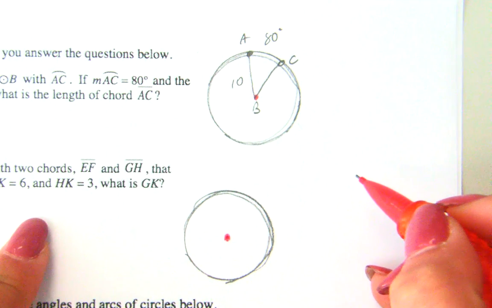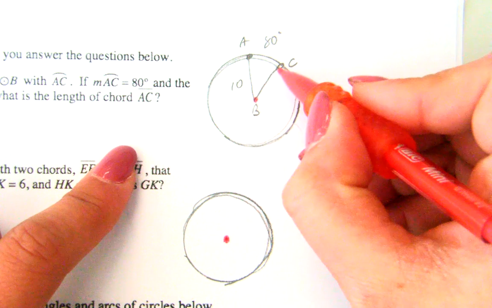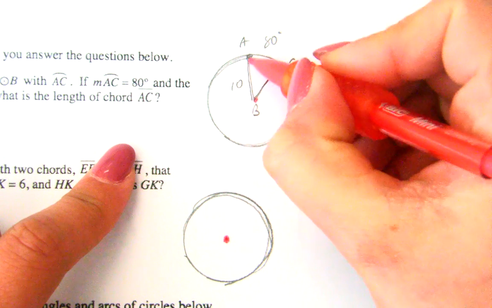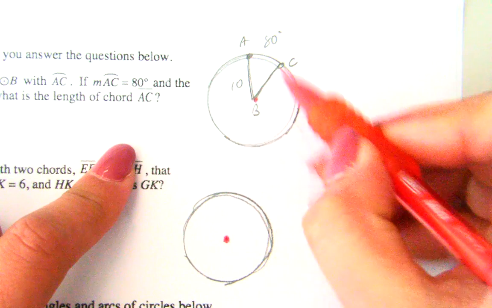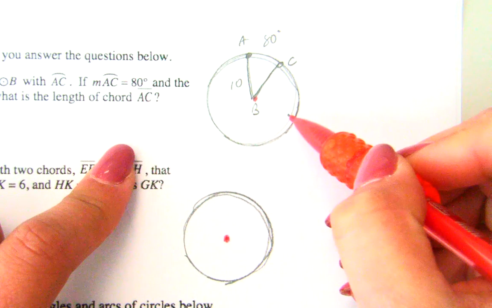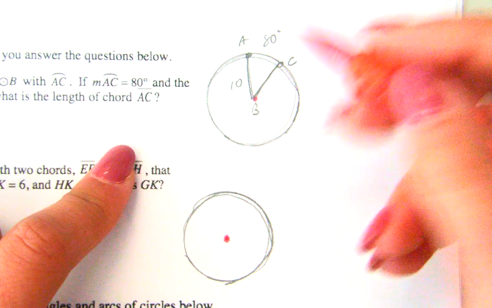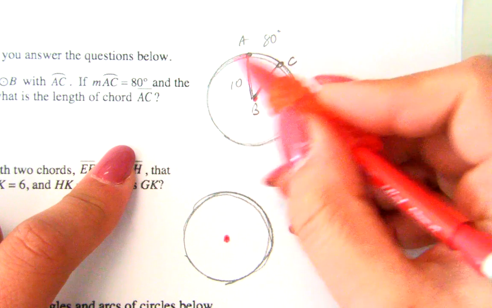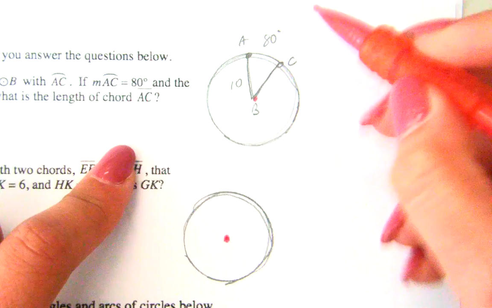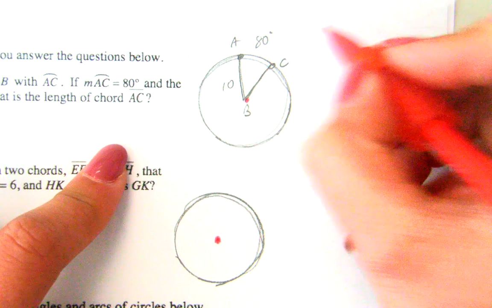And I actually saw someone do something really cool, and I'm going to share it with you. They set up a proportion, which makes so much more sense to me when you think about it. Otherwise, you can just sit here and go, okay, how many 80-degree slices do you have? I think there's 4.5 of them. And then find the circumference of the whole thing, divide it by how many slices you would have, and you're good to go. Or you can do the following, which I think is really cool.